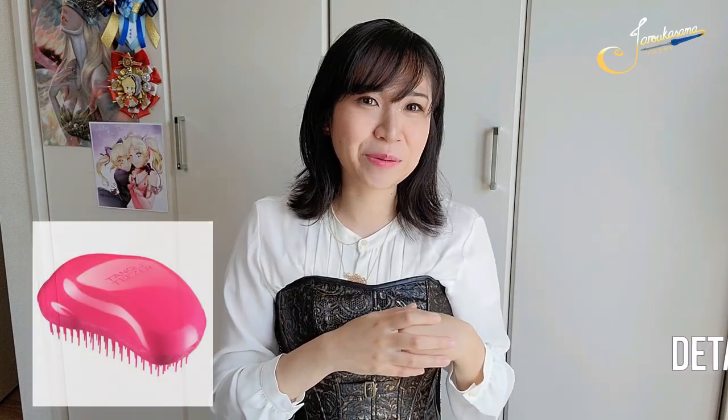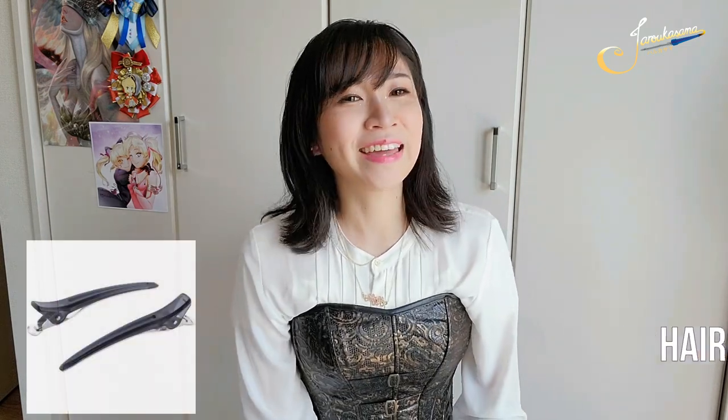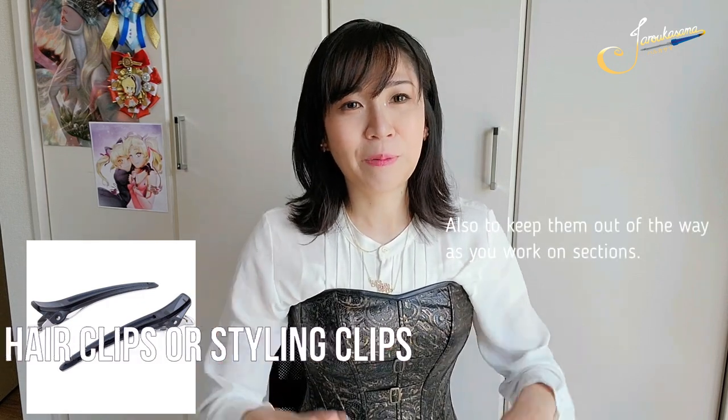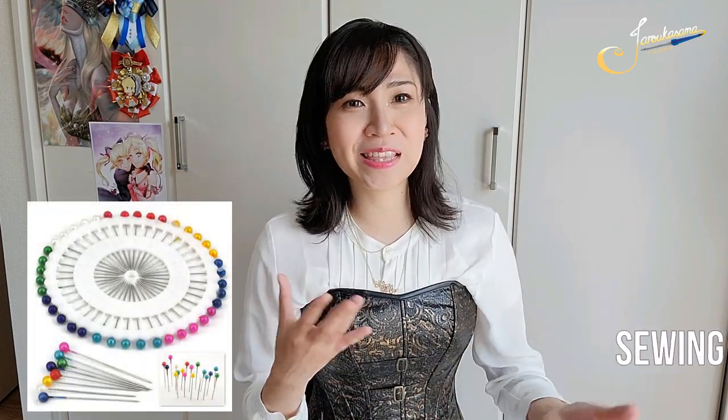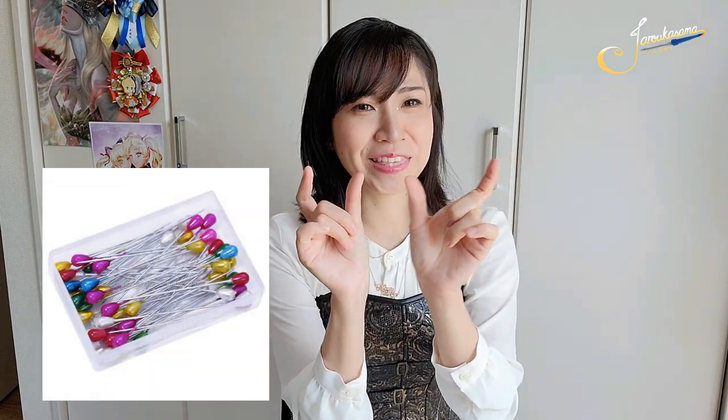You can also get a detangling brush, which makes it easier to take out tangles. You would also need lots — and I mean lots — of clips and clamps in different sizes so that you can partition off and section the wigs and hold them into place as you work. Sewing pins and sewing needles — the everyday basic kind — so you can section off the wigs, part them, and visualize how spikes and tendrils will look and hold them into place. When you get more funds, look up extra long sewing needles and pins. They're a lot longer than regular ones and it's easier to style and hold sections in place. I've seen a lot of wig stylists — specifically those who do drag wigs — use these.